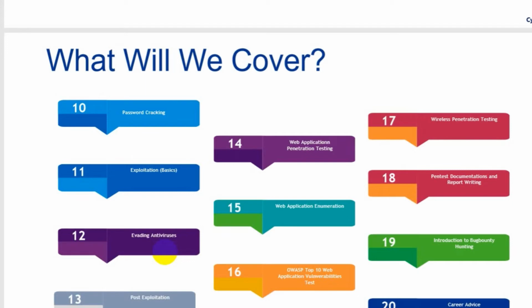Now, another thing that we have to learn is post-exploitation. That's after you finish hacking, after you've attacked the system, after you've done whatever you want to do, what are you supposed to do next? This is a stage that many hackers forget. Even professional hackers forget this important stage. That's where you try to cover your tracks so that you are not able to be traced.